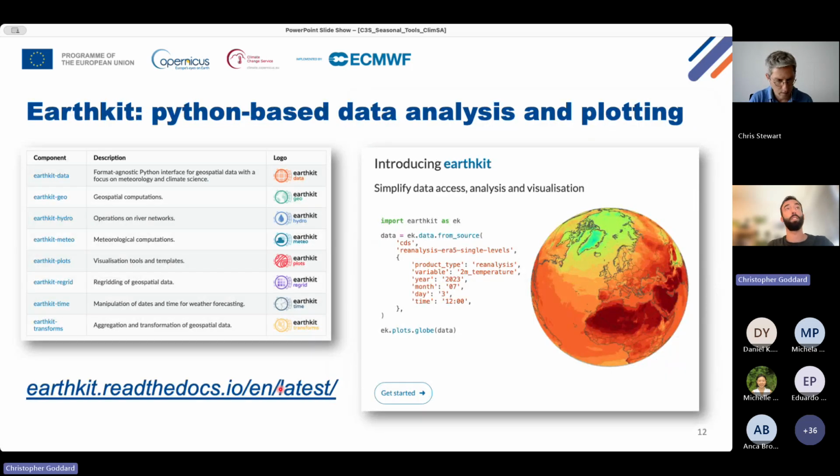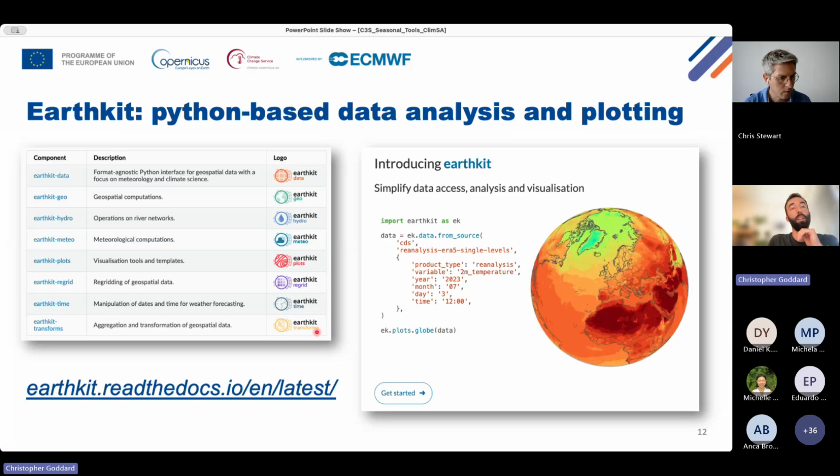The last thing to mention is EarthKit. So this is another ECMWF wide initiative, but also relevant to C3S. So this is a Python-based data analysis and plotting toolkit. It has many components, which you can see listed here on the left, to do with manipulating data, different packages of index calculation and analysis relevant to, say, hydrology, as well as functions like regridding, time manipulation, and aggregation.